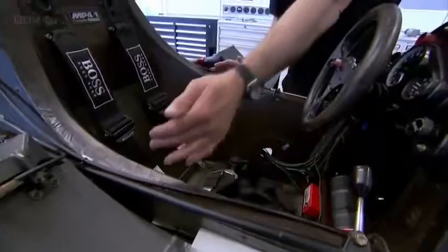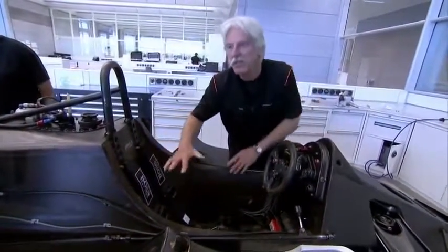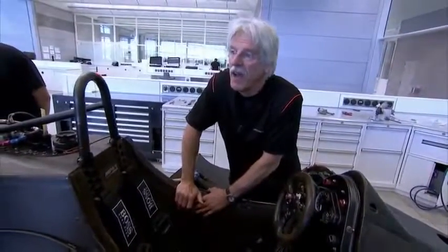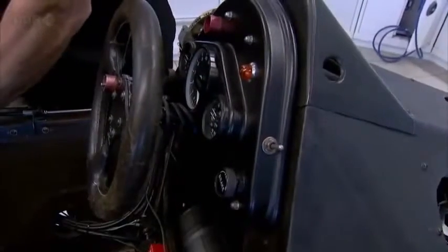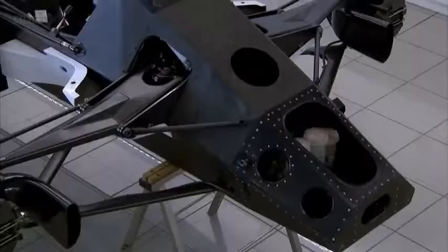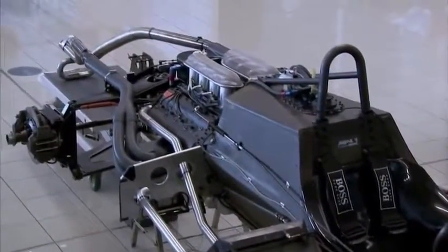Everyone had narrow chassis, same kind of shape as this. But because of this inherently weak area here, the aluminium chassis were twisting. When we did the carbon chassis, we realised we achieved a 100% stiffer chassis than had been made before. So suddenly our car was the leading technology. Some of the other teams said that it was a fragile material, that it would shatter, but all the accidents we've had in it proved that it was up to the job. Since then, carbon chassis have got stronger and stronger and safer, but this was the start of it.